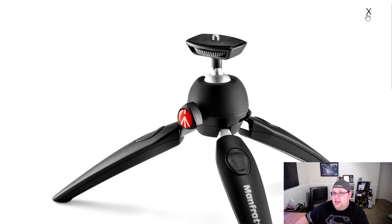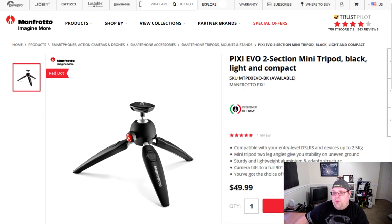This definitely looks a lot nicer. You can pick it up for about $50 on the Manfrotto site. To be honest with you, I'm good with this — it feels really good and really solid to me. I can see where the grips would be helpful whenever you are holding it like this, but it's not that big a deal to sit there and just screw this on. It doesn't take that long at all, and then away you go.